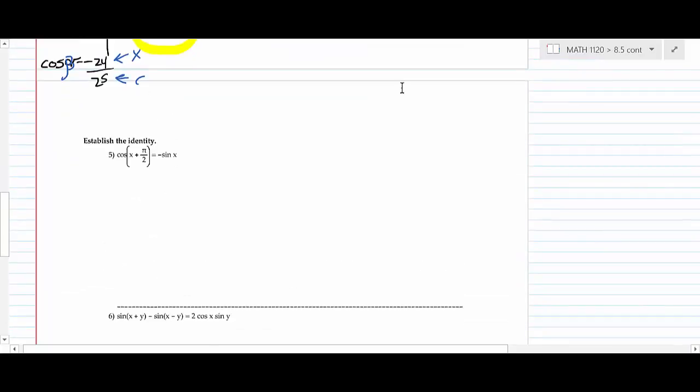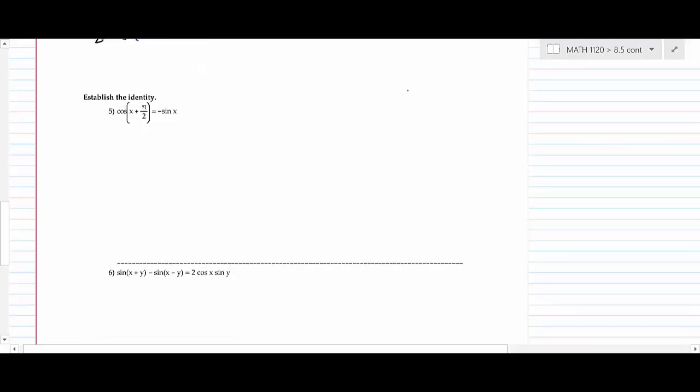Okay, next thing I want to do is a couple of proofs. And the proofs in this section are actually easier than the proofs that you've already done, okay, in my opinion, because it's very straightforward how you do this. So we're going to prove this identity. Okay, so what we want to do to start with, like I showed you, when you do a proof, you want to write down the word proof, and then you want to pick a side that's more complicated, and the more complicated side is cosine of x plus pi over 2. Okay, like that.